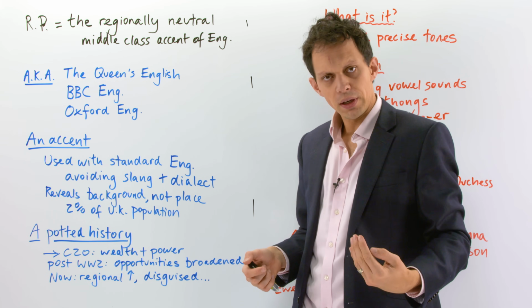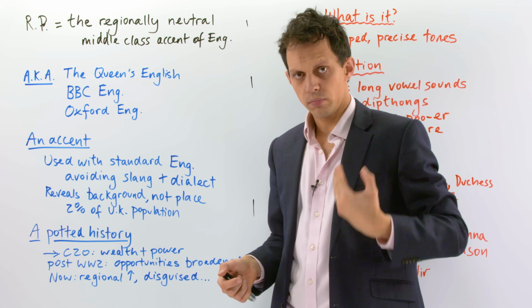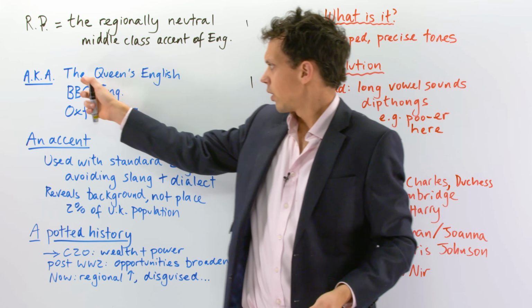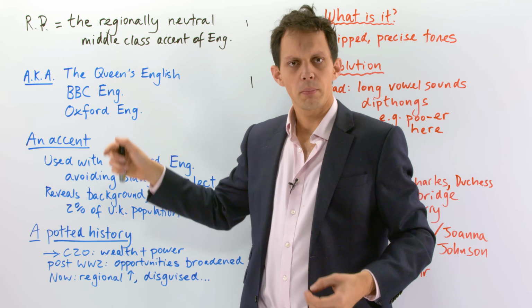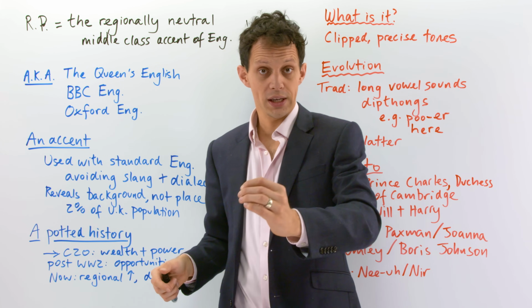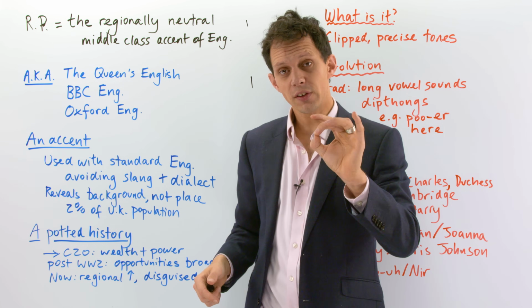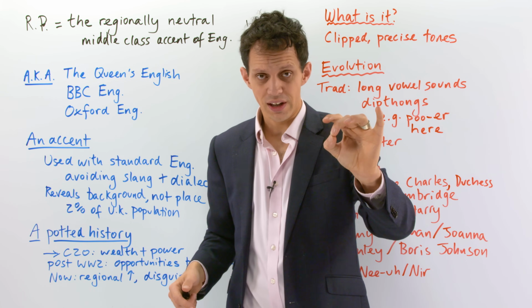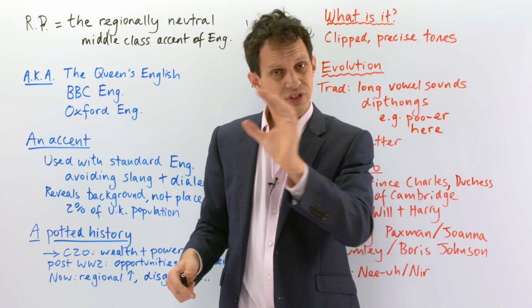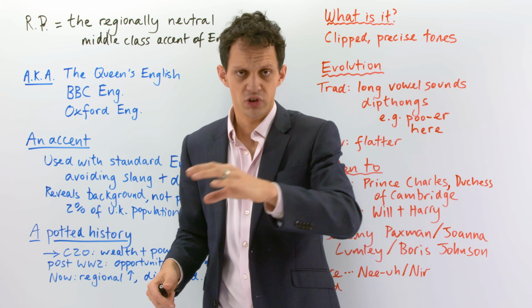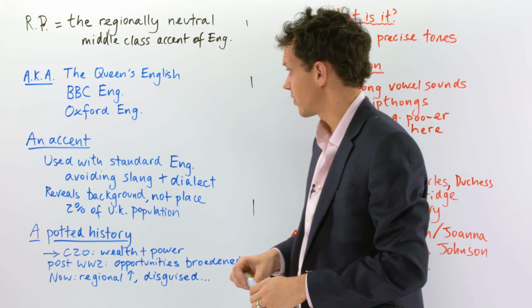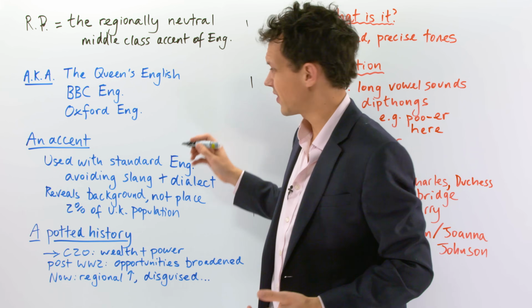Now, it has also been called, over the last 50, 100 years, the Queen's English, because people assume that the Queen speaks with received pronunciation. She actually doesn't. The Queen speaks in a very unique accent, which differs from received pronunciation. She has a very smart accent. It's not quite the same.